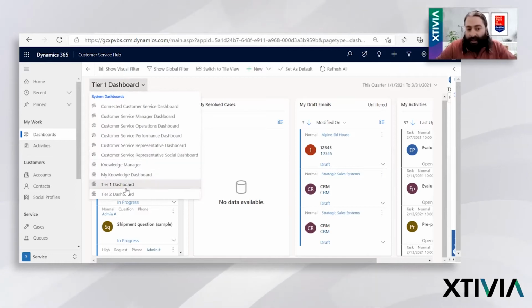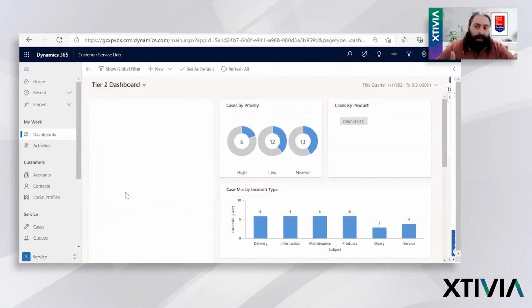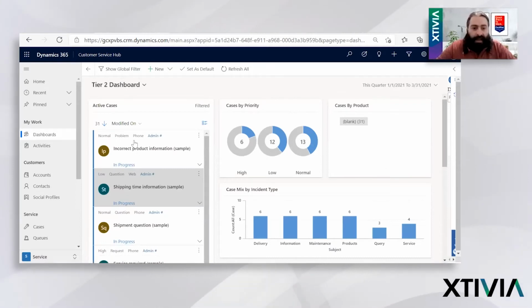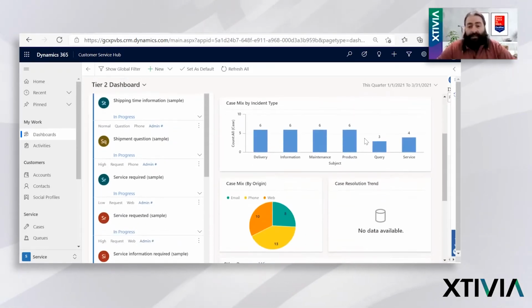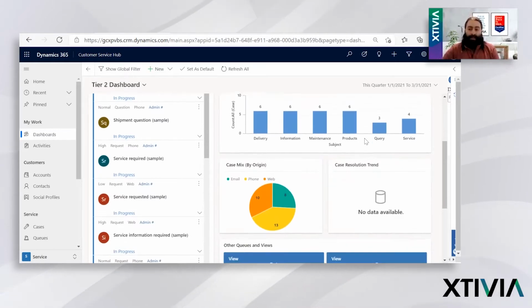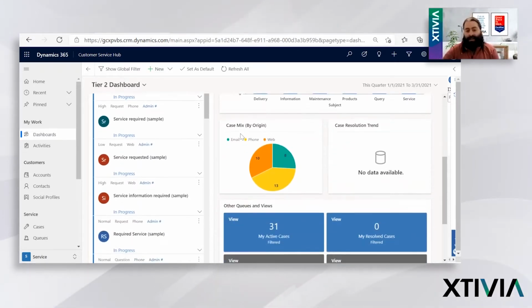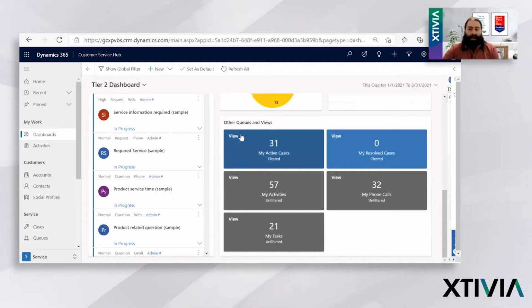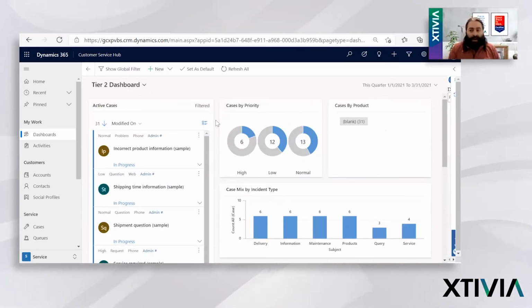If I want to look at another example, just like a tier 2 dashboard, you can see some other potential capabilities and examples. Again, just a running list of active cases, might be more of those charts that you want to see if you're a very visual person. So cases by priority, cases by type, cases by product, if you're tying your cases directly to a specific product or service that you offer your clients. These are all just examples, but what's really great about it is whether I'm a customer service agent, customer service manager, somebody even higher up, I can go in and get a quick snapshot on everything that's going on from a customer service perspective.